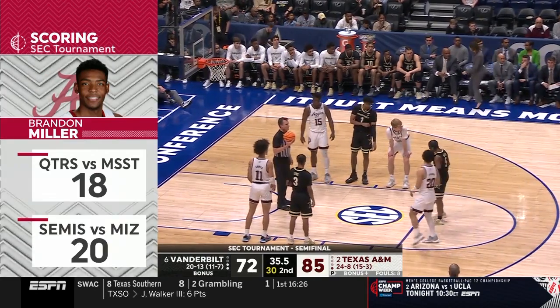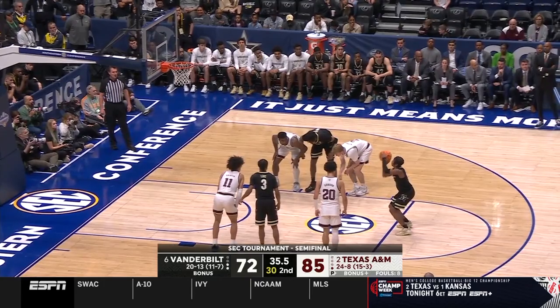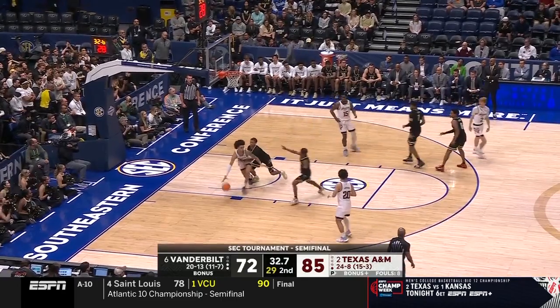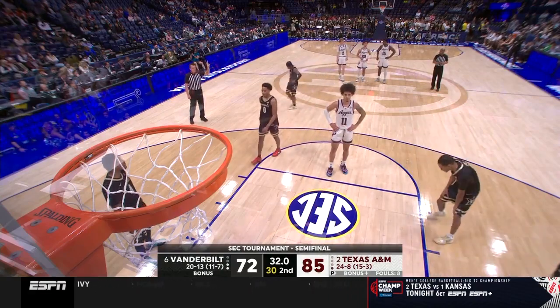Just continues to grow. If you think about Jabari Smith last year for Auburn and how great he was, this guy's better. He's better with the ball. He's a better passer. He affects the game more. Jabari Smith was tremendous with the turnaround jump shots and the elbow plays. But in terms of a guy with a ball making plays off the bounce as a passer, I told Commissioner Sankey that Brandon Miller's as good of a talent as I've seen in this league the last 15, 20 years in that true freshman class. Think about the guys that have had success at the next level coming out of this conference. Tyler Herro recently, of course, Grant Williams recently, and they've had really, really good success.